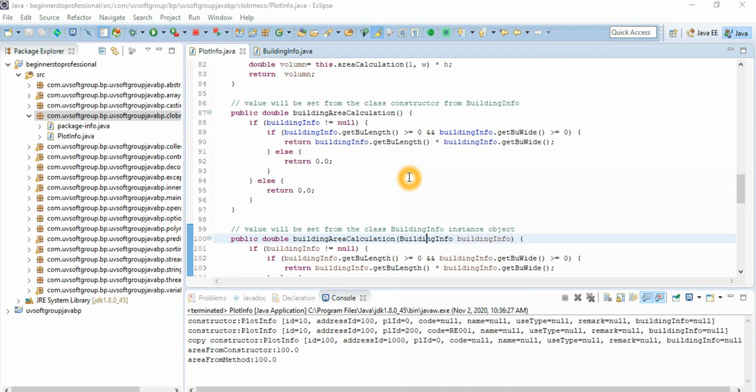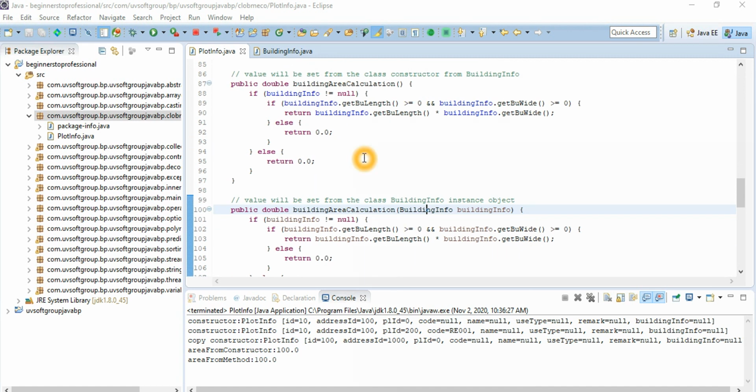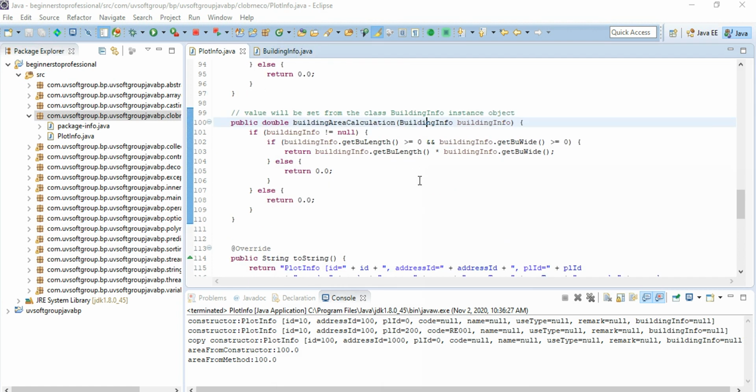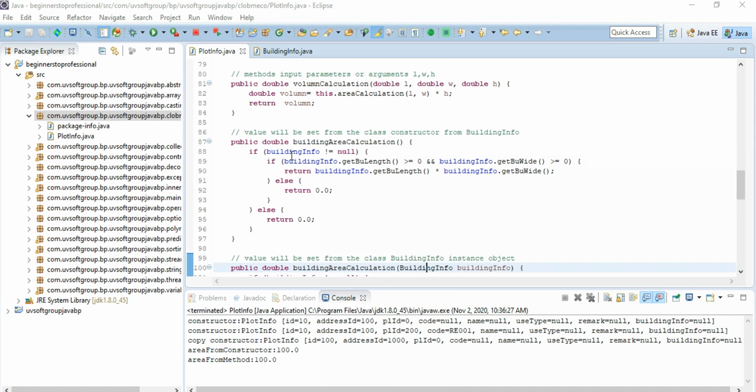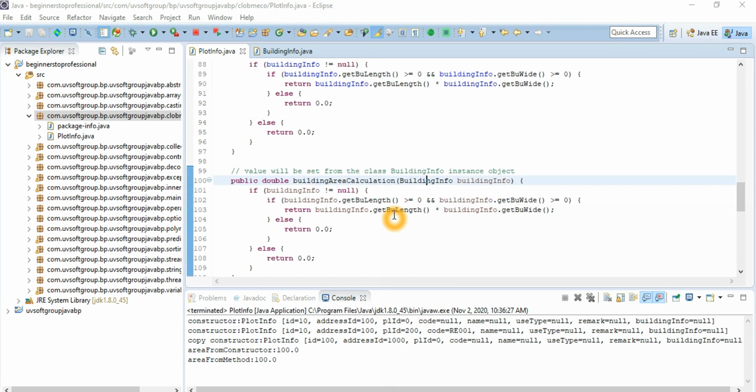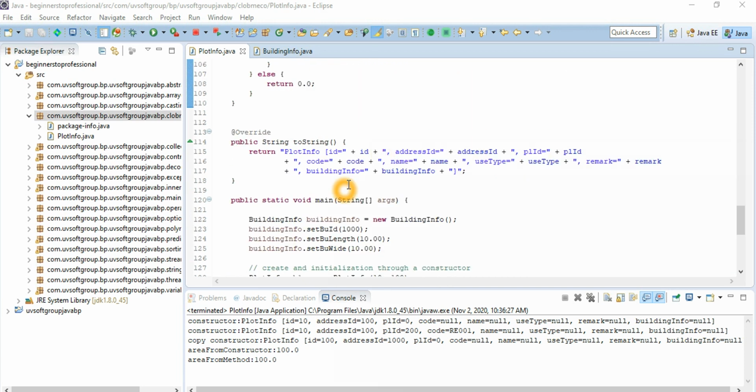Is checking again the building info object, the area building calculation object, directly using the field of the object itself, and then here we pass the object itself as the method parameter, and check all the necessary, exactly the same logic, but the object itself is passed as a parameter. And here is the field itself being used inside your class.